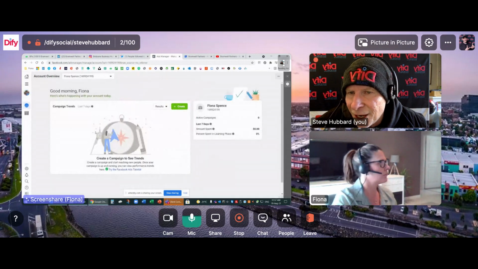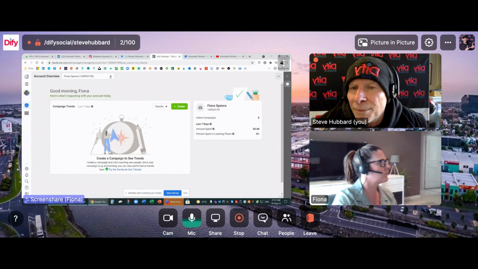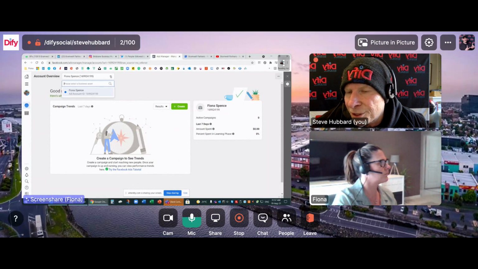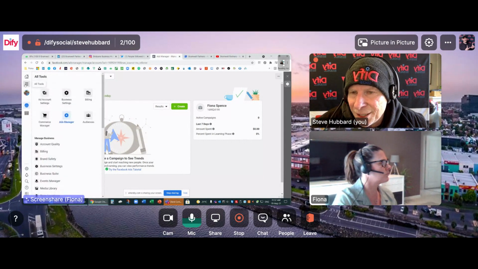On the left hand side, actually, with that drop down box, it's got Fiona Spence. Up the top in the middle, where there's the arrow, there's a little drop down. Okay, so we only have the one account, right? So you're not associated with anything else. Underneath the house, there's the hamburger, three lines. That little part there, yeah. Let's go, if you click on add account, actually, let's click on business settings just out of interest in the middle.